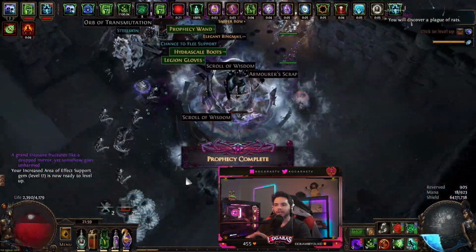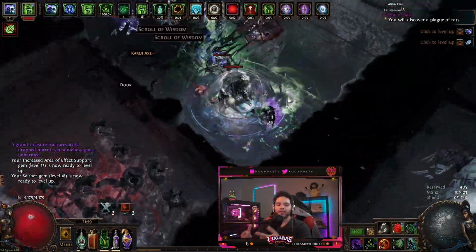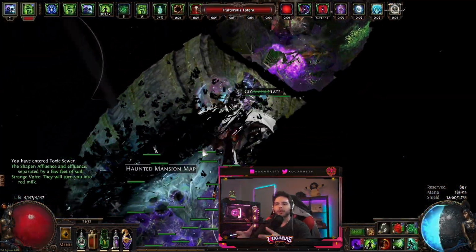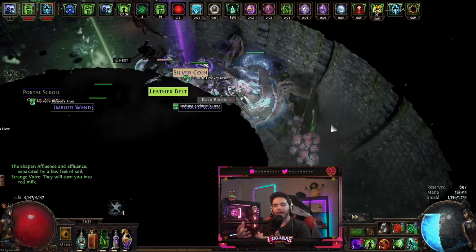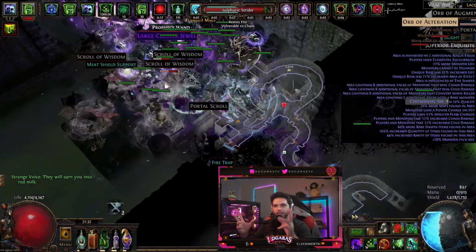Because usually what people do is they'll get really good damage, because Poison BV is just insane damage, but the survivability is pretty lackluster, with barely 5k life and nothing else really. So what I did with this build is I essentially made it an Eldritch Battery character, and then I used that energy shield and combined it with Mind Over Matter to get basically another 1,500 or 2,000.